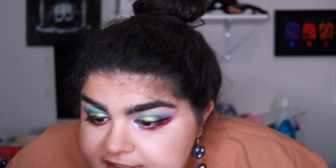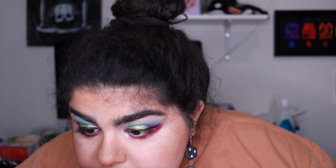sinks in. It for sure sinks in, and I don't know if it's gonna flake because that's a long wear test type of thing. I'm not saying anything new about these liquid lipsticks. They've been reviewed to hell and back, but they're comfortable, but really make sure you exfoliate and moisturize and plump up your lips, because otherwise they really emphasize all of your lip lines. But the color looks good with this look. I like it. I'm just gonna set my face and we can wrap up.